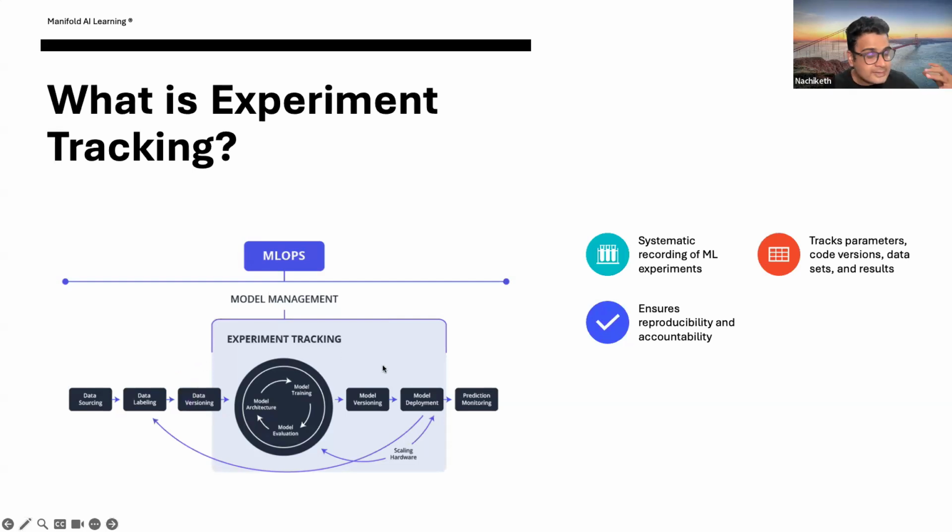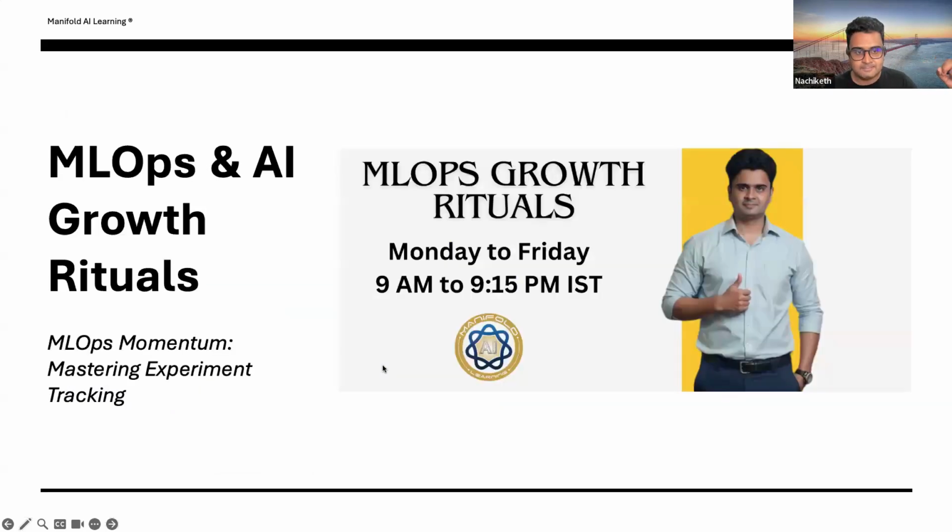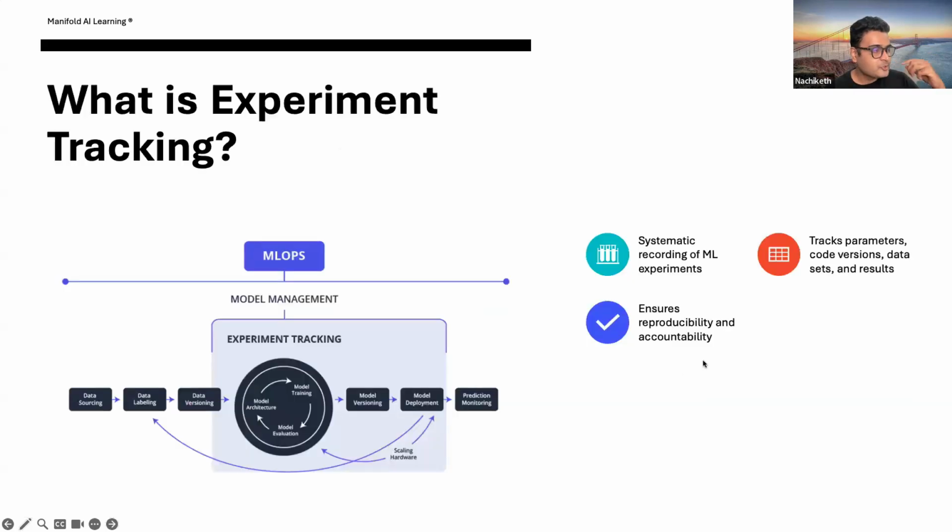Now, how can we track the experiments? That's the question that we are going to answer in today's session. By efficiently tracking such experiments, like by monitoring the training, evaluation, architecture, and even saving the model with a specific versioning format, we'll be able to have it in an interface. So that's where experiment tracking comes in handy.